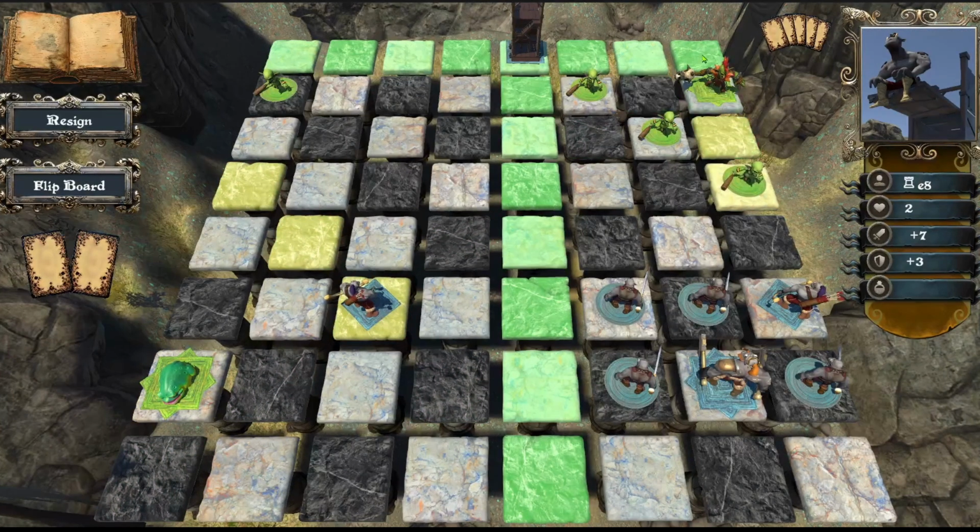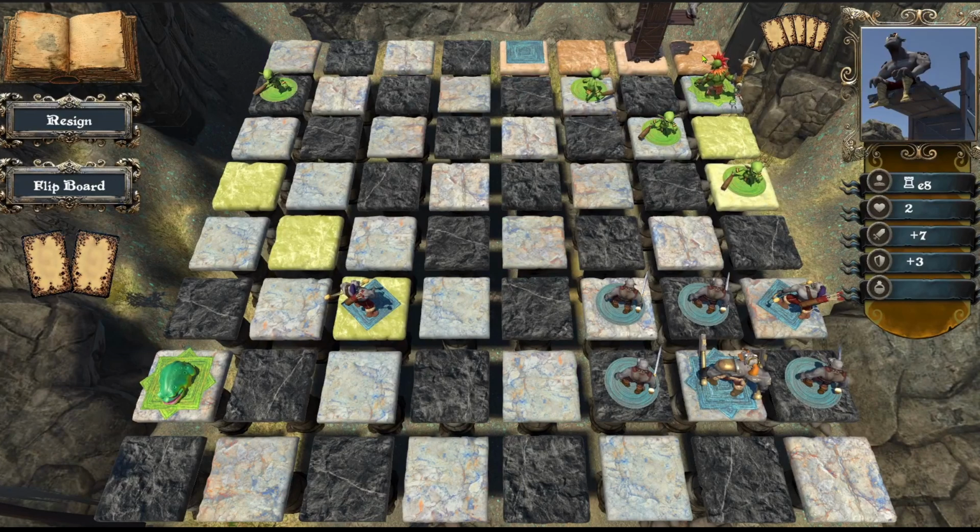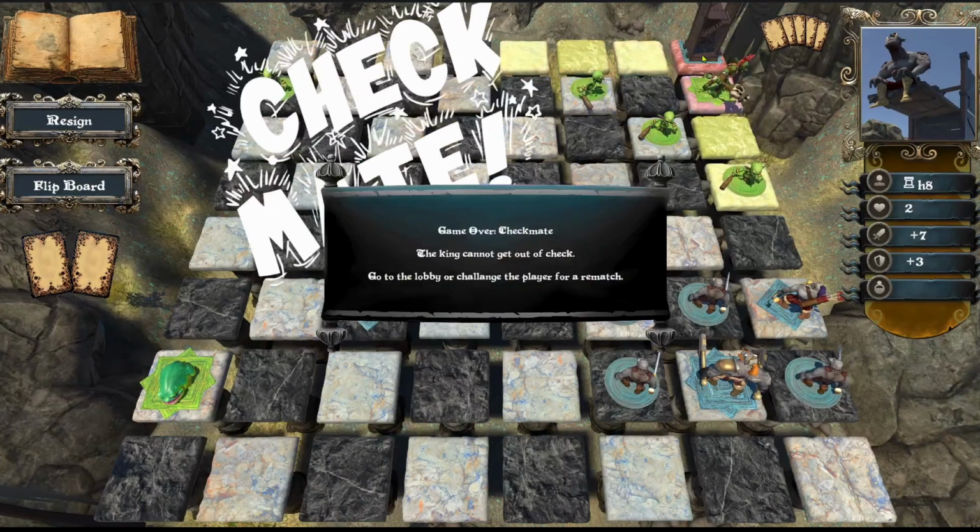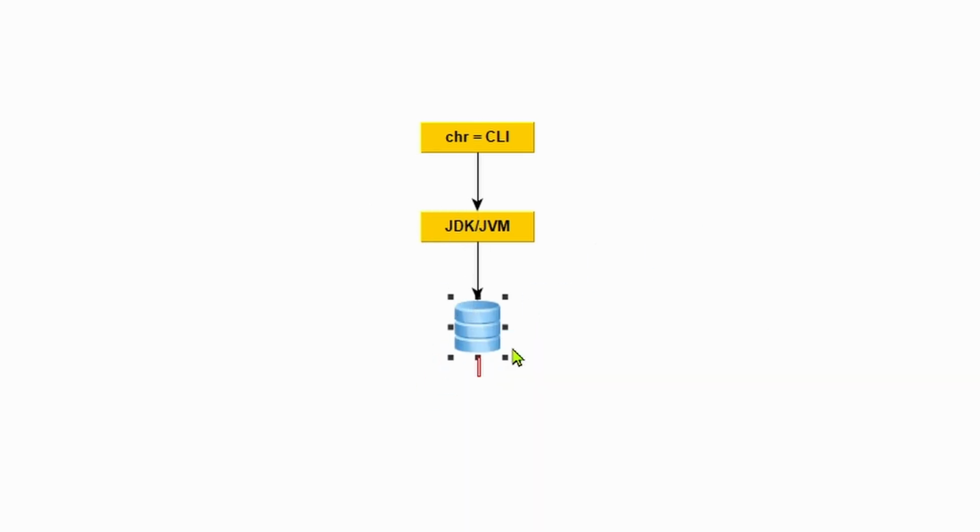Rell is statically typed, which means that we will catch not just syntax errors but also type errors before our dapp is started. But to compile, we need the CHR tool, a command line interface. CHR is mostly Java-compatible code wrapped in a platform-specific script, so we also need to have the Java Development Kit installed. Since Rell code will create tables, we also need PostgreSQL, with a user and a database called postchain in it.